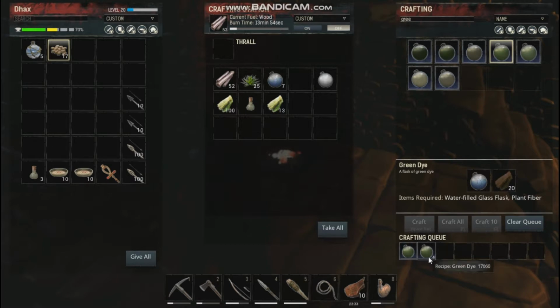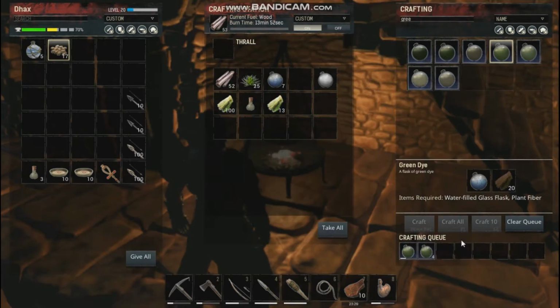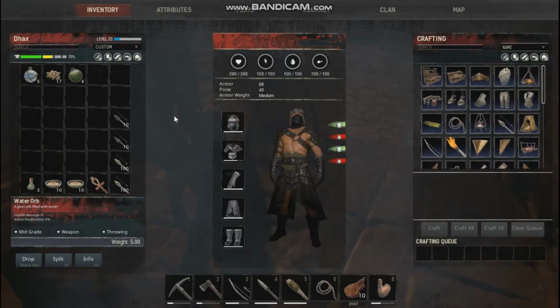Oh, did I not craft it? Oh, I forgot to turn it on. You got to turn this on before you can craft. There we go. It's like, why aren't these things freaking crafting? There we go. How many pieces do we have? 1, 2, 3, 4? Take these 4. Let's take a look at what we got.